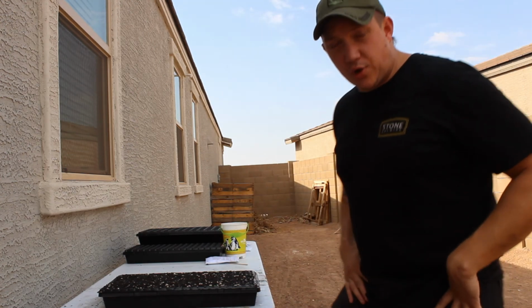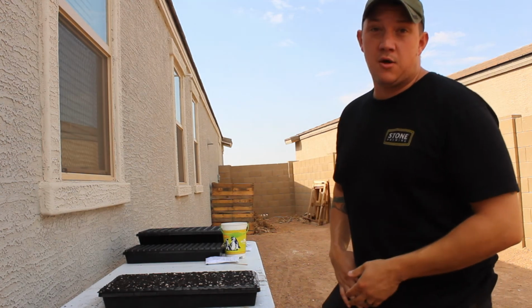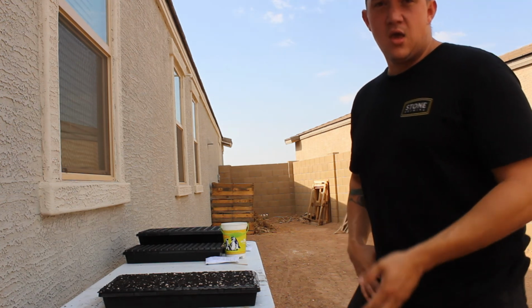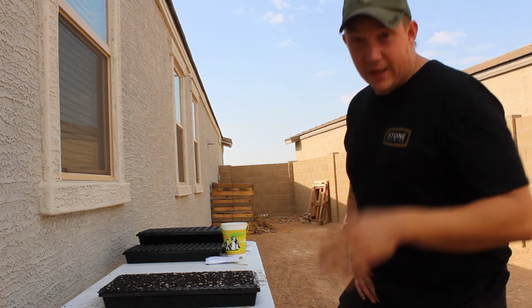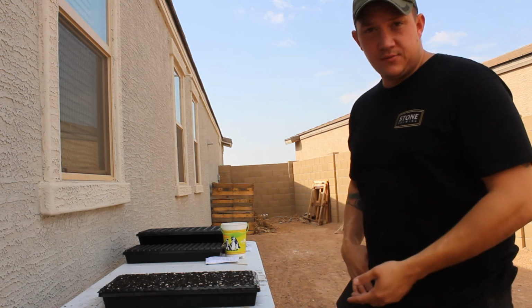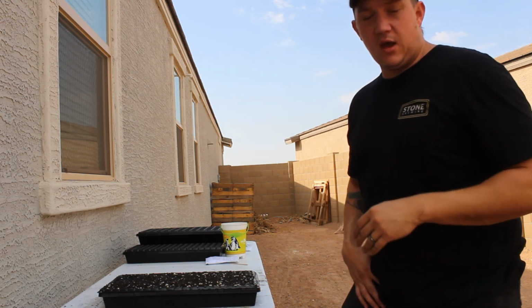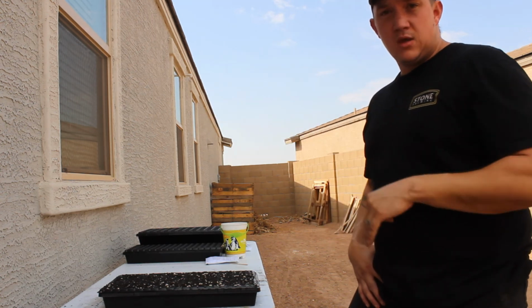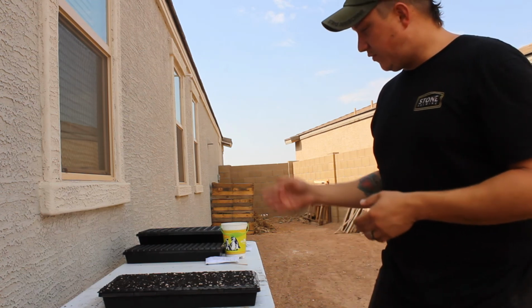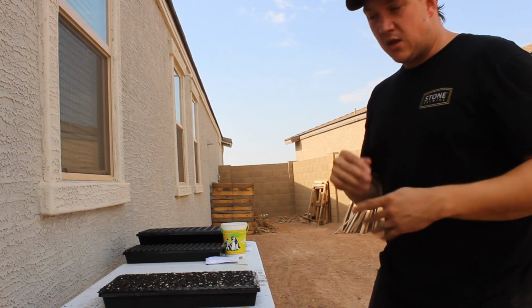So figure out what tray you want. The way you figure out what tray you want is by figuring out the spacing of what you're growing in your bed. Again, we're going to have 4 rows of lettuce in one bed, and the row is 50 feet, and we're going to space them out 1 foot per row, so that's 50 times 4, which is 200. So we've planted a full thing of 200 cell lettuce.